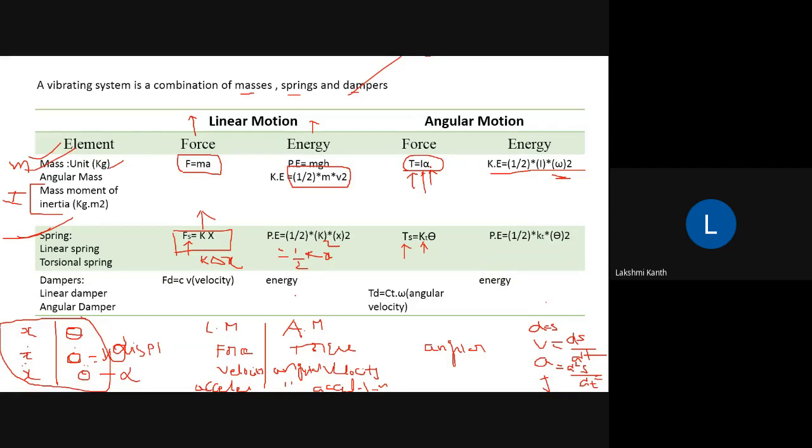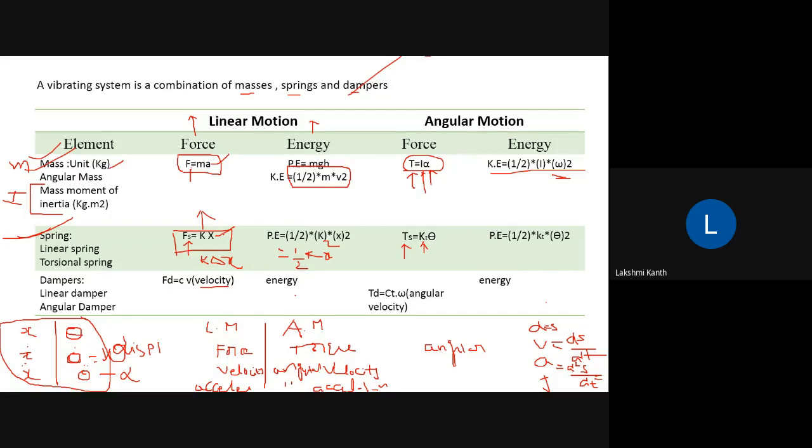And one more observation point. Make note, every time there are some connections. If you take this x, this is the displacement, and if you consider this damper also, just for our discussion sake, this is the velocity, and the third one, this is the acceleration. If you observe carefully, the spring force is associated to displacement, the damping force to velocity, and the mass force, in the sense the inertia force, is associated to acceleration. So this is one observation.